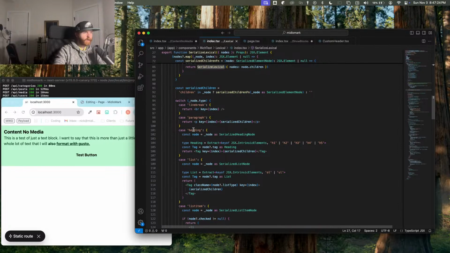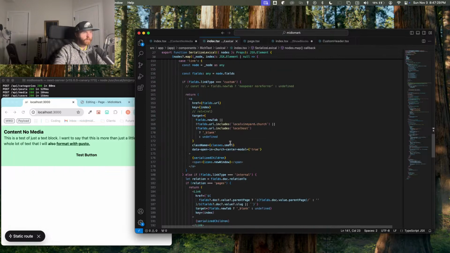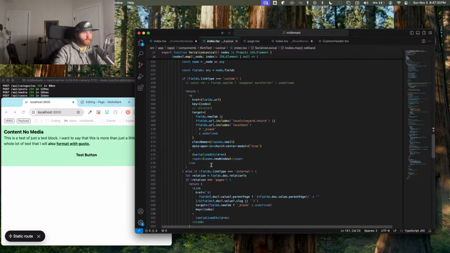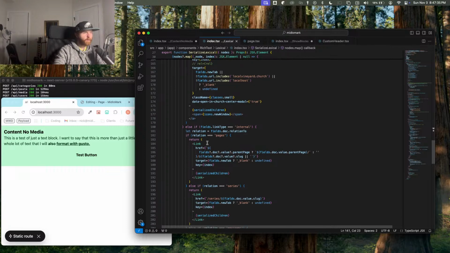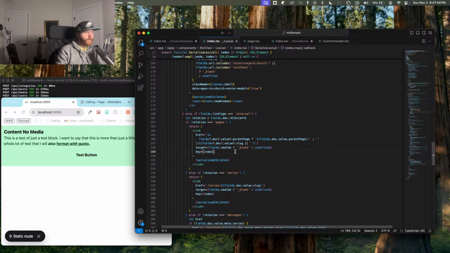I can go all the way down and find my link type custom, link type internal. So this is what I'm working with. And I don't see anything that has a class name here, so we'll go ahead and add one.